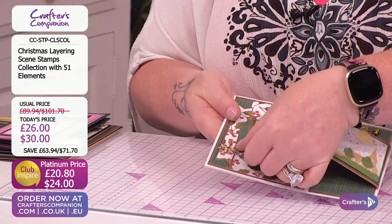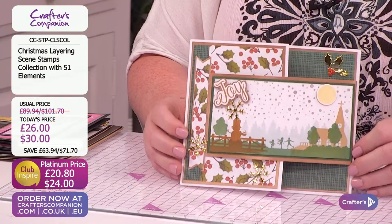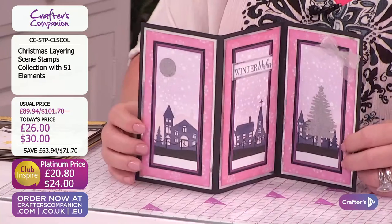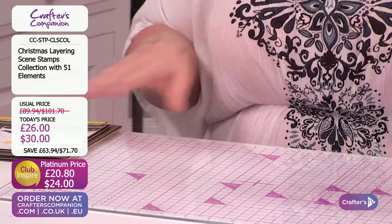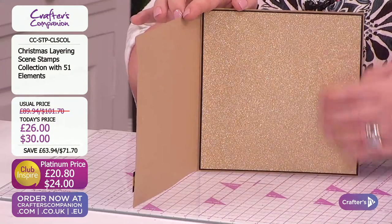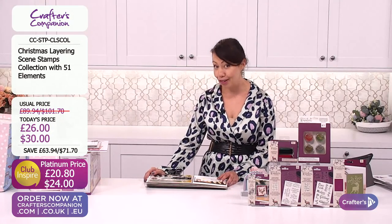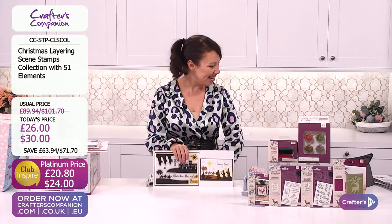Let me just show you this one. That just pops underneath there, and you've almost got that dome front on there. I love that. Just a little bit different. Let me just put that back down. And then again, making it into a triptych, stamping it all out and then cutting it into those three. And then this one, again, those browns. Look at this. I love that. Gorgeous. So, yeah, you're going to love these. And again, even if you're brand new, you can create that kind of finish. You really can. All of these ones today, just £26 or $30.